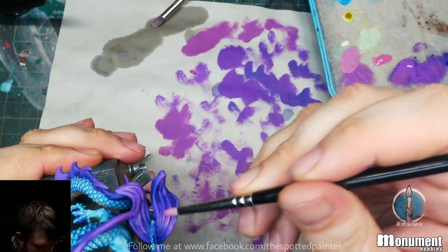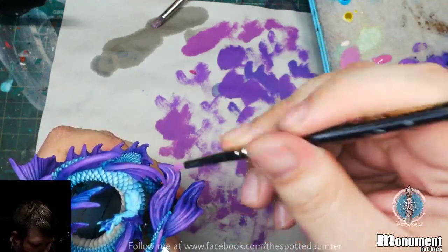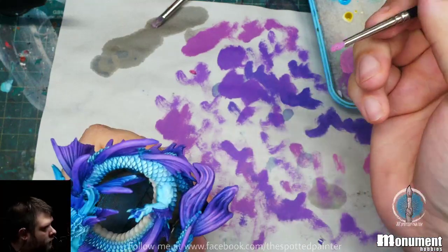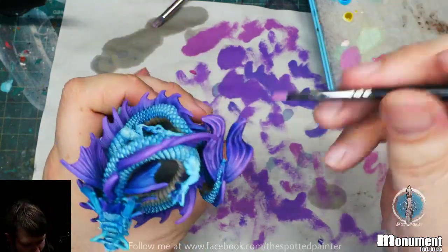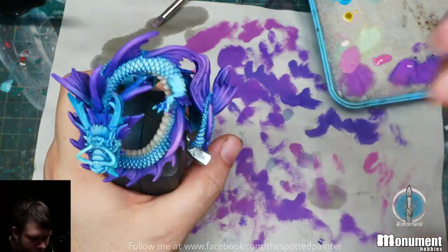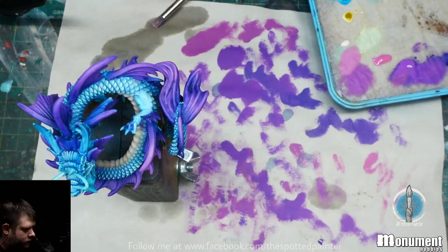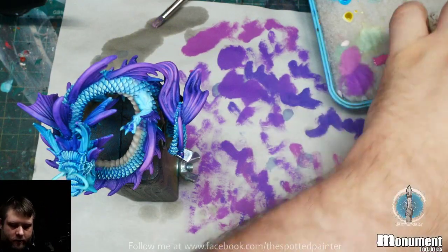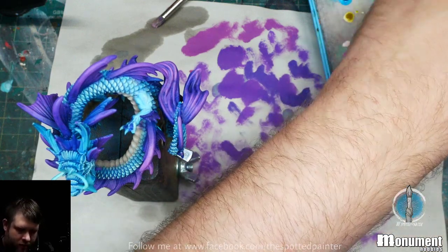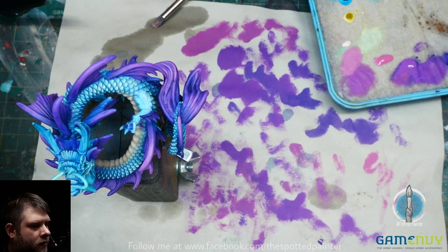So we're just working them in nice and slow. If you're watching, feel free to let me know if you like it or hate it or anything. And add a little bit of water into our wet palette. I think we must be getting a little dry. Things are drying out. Oh, I know what's going on. The fan blowing and stuff. I was like, why are these paints drying out so bad?